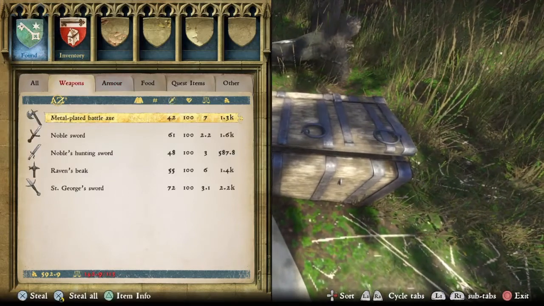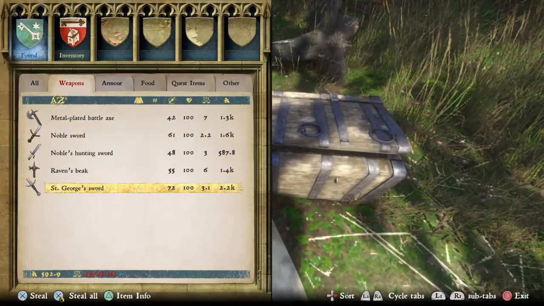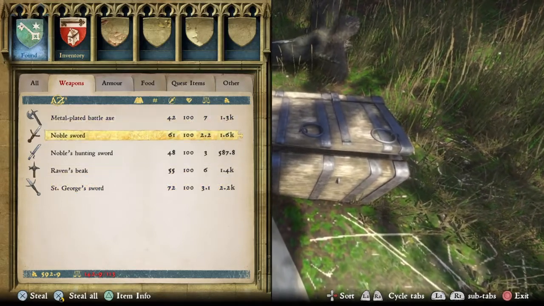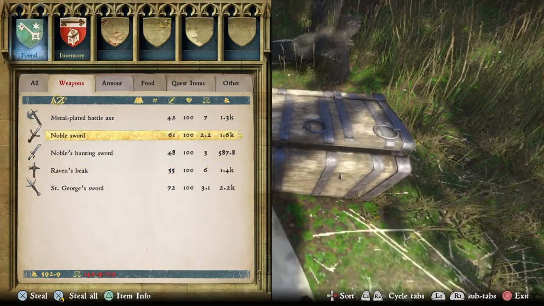Now this is my favourite part. You get two swords that you can't, not from my knowledge anyway, acquire by any other means in the game. I don't know about the metal plated battle axe, and I don't think you can get the Raven's Beak anywhere really either.